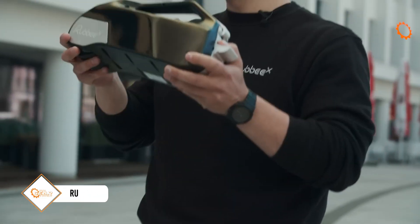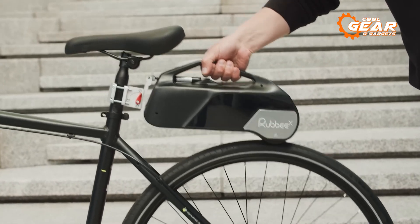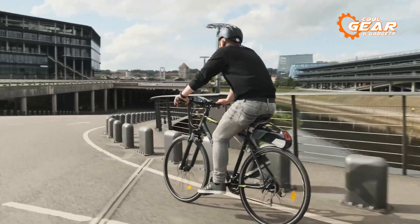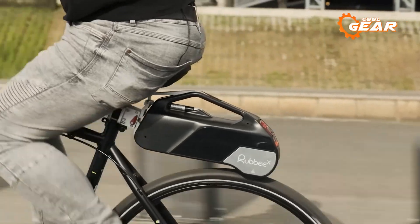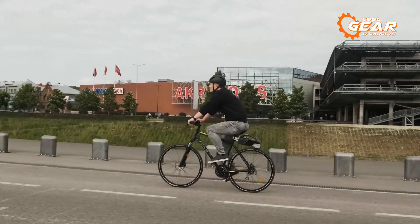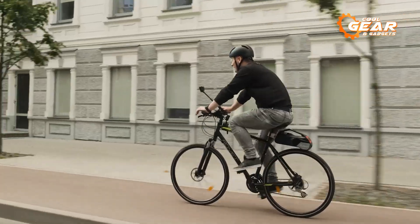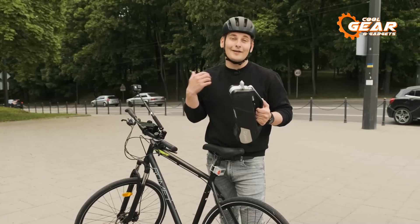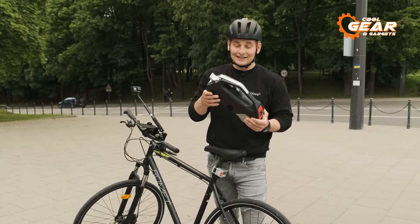Next on our list is the Rub BX. With this conversion kit, you can easily add an electric motor to your bike without any complicated wiring or installation processes. Rub BX is capable of providing a range of over 40 kilometers and a maximum speed of 25 kilometers per hour, thanks to its powerful 250-watt motor. It features a modular battery system that allows you to easily swap out batteries for extended range, and it also includes an active suppression system and an anti-slip system to ensure a safe and smooth ride. The wireless cadence sensor ensures that the motor provides assistance when you need it, with no buttons to push or wires to hide.